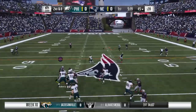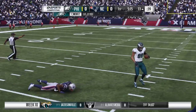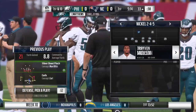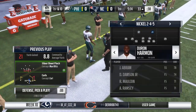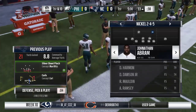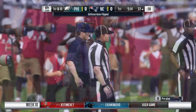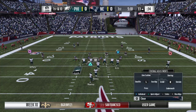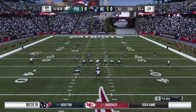Wentz to throw on second down. He targets Jordan Matthews, and it's caught. Now he's going to get this all the way down inside the 35. And a nice gain of 21 yards. And on this first drive, looks like they want to get that vertical passing game going early. And they did, and what a warning shot they just fired. If you're not going to back up and play coverage deep, we're going to attack you all game long. And once you adjust to that and you start to back off, then that opens things up underneath. A really nice start for them. Great way to get the game going.